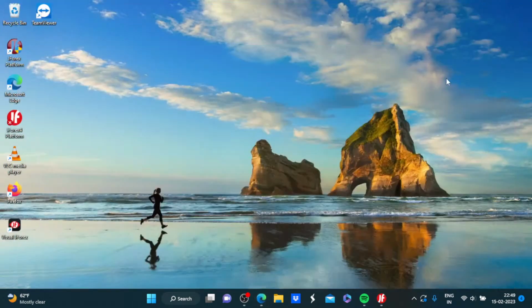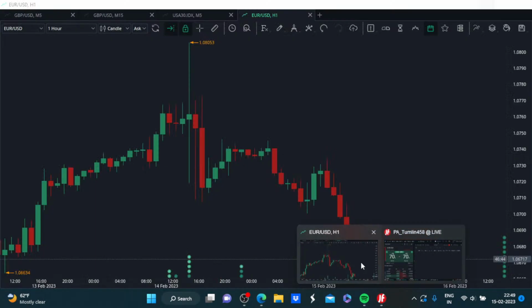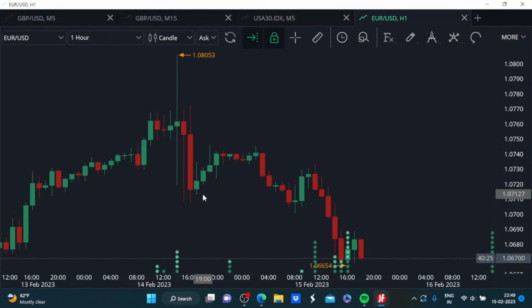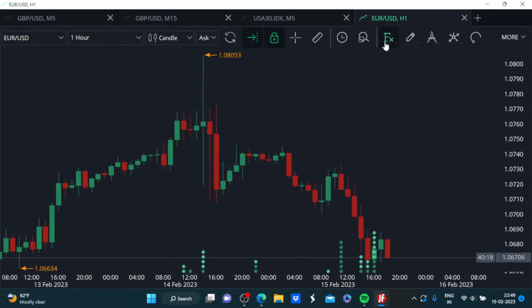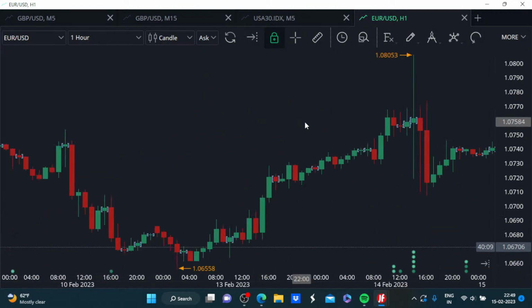So let us now head to JForex 4, the newly released trading platform from Dukascopy Bank SA. This is the EUR/USD chart with each candle period defined as hourly. To find this formation, all you have to do is type in its name, spinning top. Okay, so here it is.